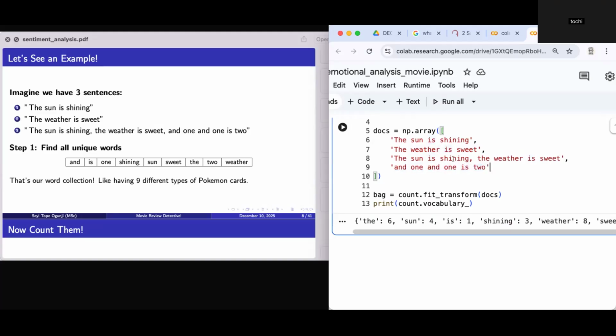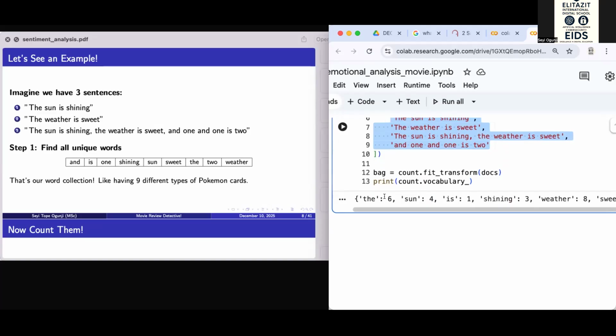You see all these 22 words are just repetitions. They are being reduced to 1 the, 2 sun, 3 is, 4 shiny, 5 weather, 6 sweet, 7 and. That means all these 22 words are actually 7 words that we have repeated over time.